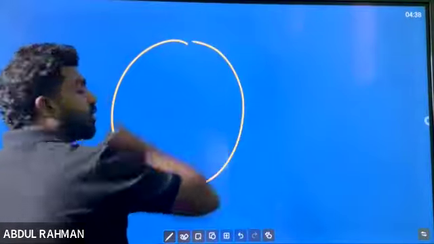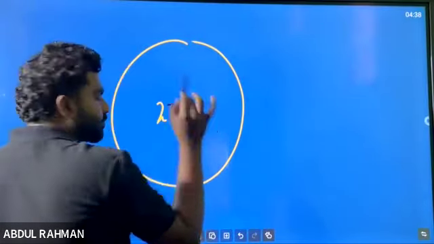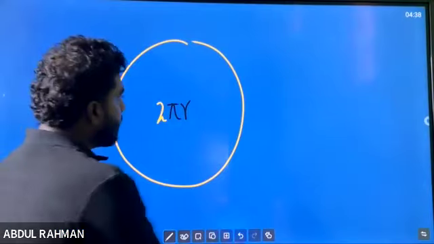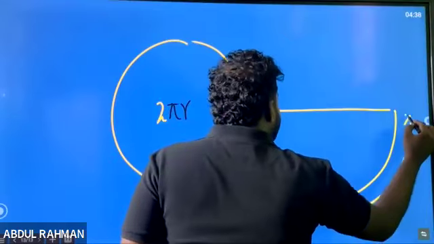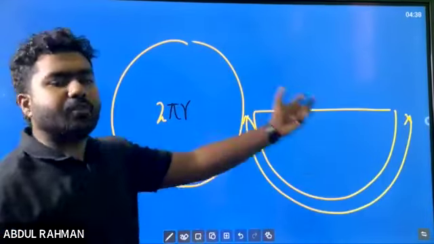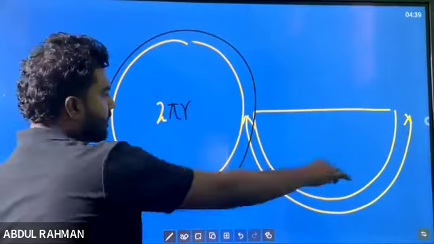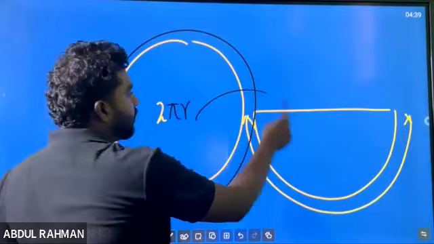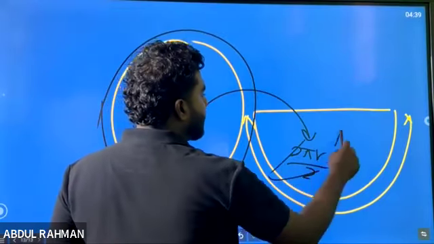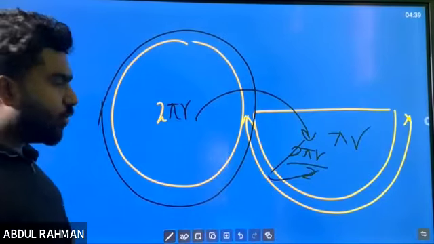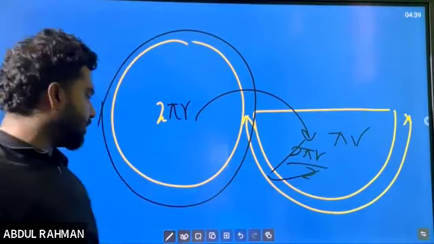If I wanted to find out the circumference of a full circle, the equation is 2 pi r. If I wanted to find out the curve portion's length, that means the arc length of a semicircle, that's going to be half of this, right? If the whole thing is the full circle, half is going to be the next side. So, to find the arc length of this, 2 pi r divided by 2, 2 and 2 get cancelled. What is the answer? Pi r is the answer. So, to find the arc length of a semicircle, the equation is pi r.